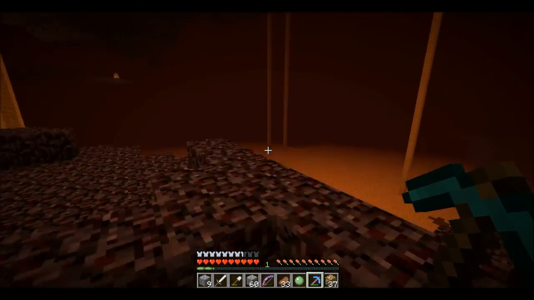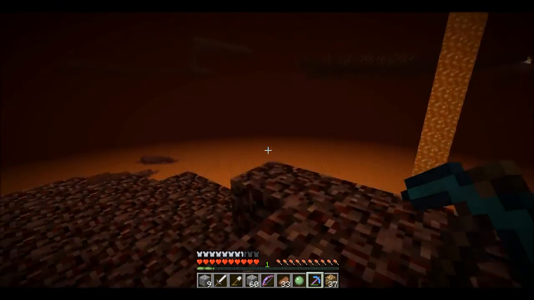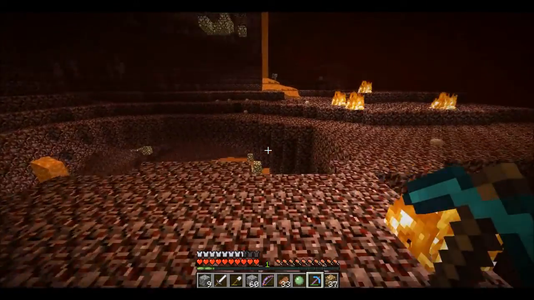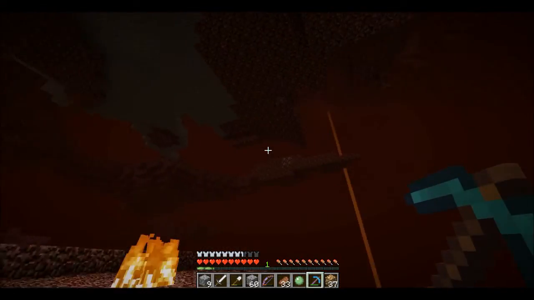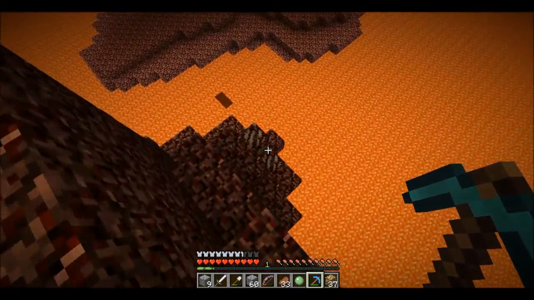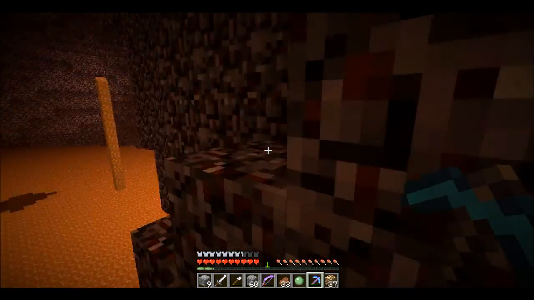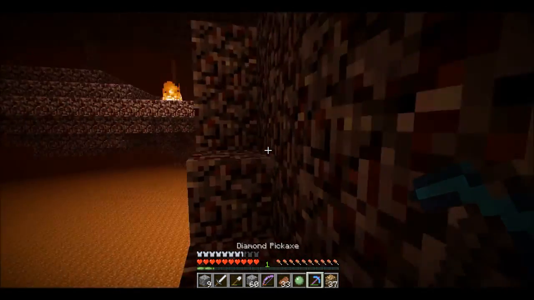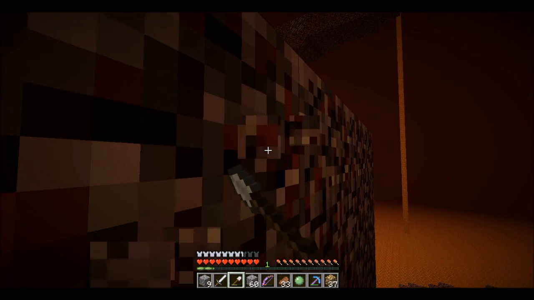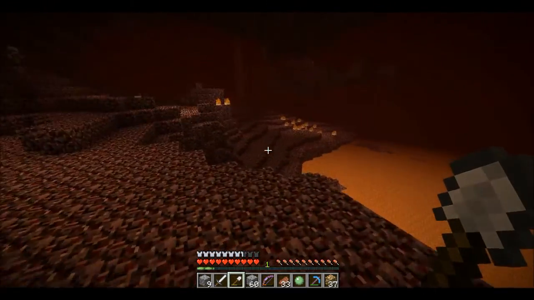Let's see. There might be another fortress right here, which would be amazing, because look at all this lava. Oh, there's some Nether quartz, right? Oh, there's more Nether quartz. Okay, so now we're at the point that there's Nether quartz all over. See that? All over. Okay, gather that Nether quartz. I'm gonna go maybe time-lapse this to find a Nether fortress. Yep, so keep on looking.